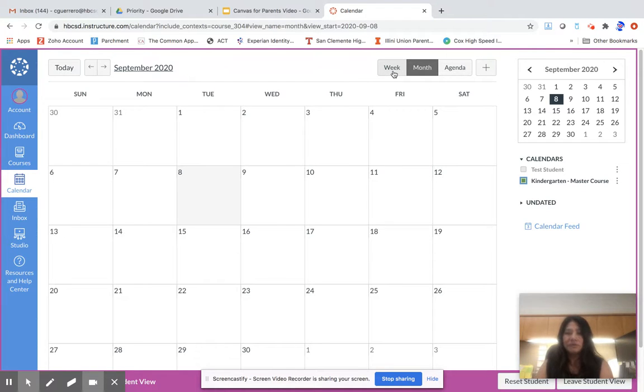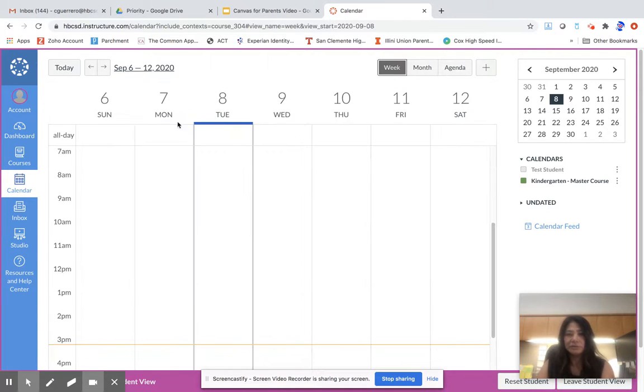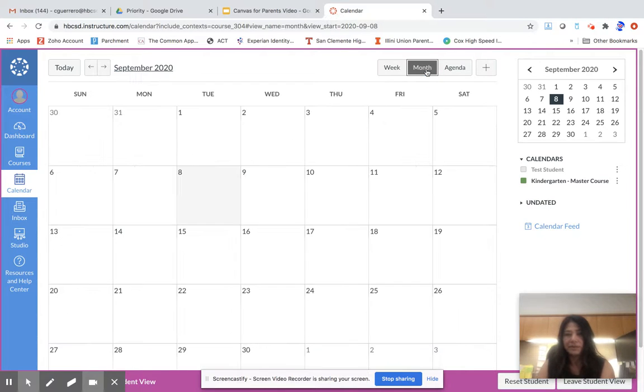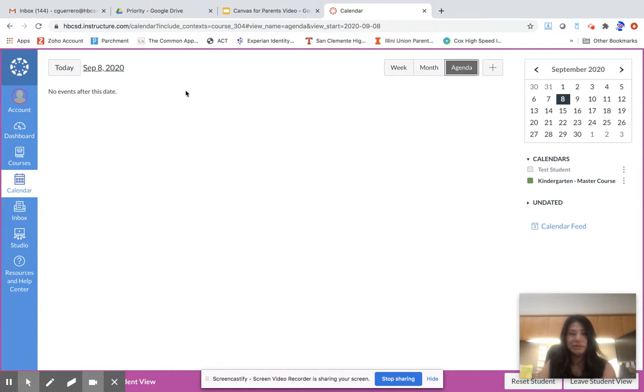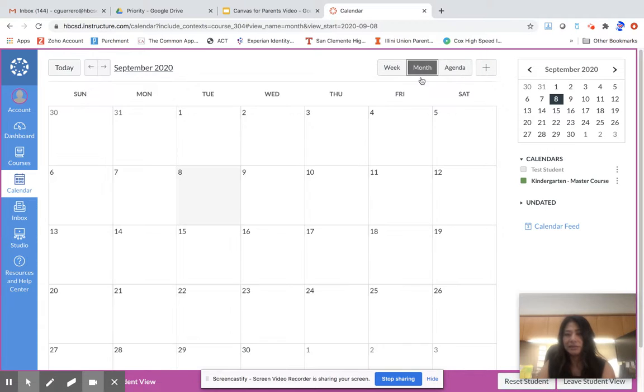You can also view the calendar in terms of weeks. So this is what's scheduled for the week, by month, or you can have a list view in agenda. So today is September 8th, 2020. As you can see, there's nothing in here yet since we have not started school.